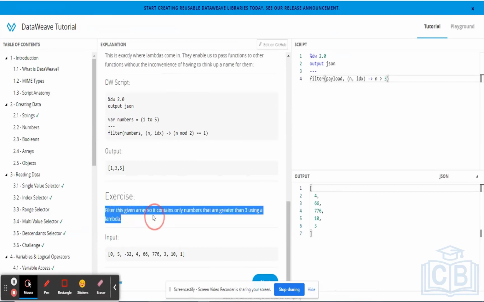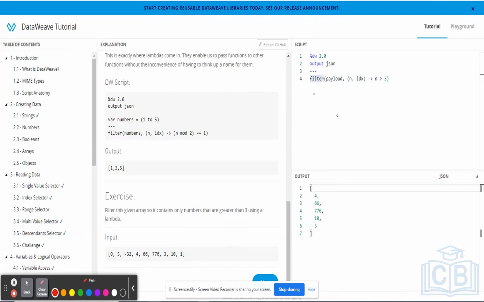Filter this given array so it contains only numbers that are greater than 3 using a lambda. Okay, so I think I did this. So filter payload and index and n greater than 3. Filter is a function, right?